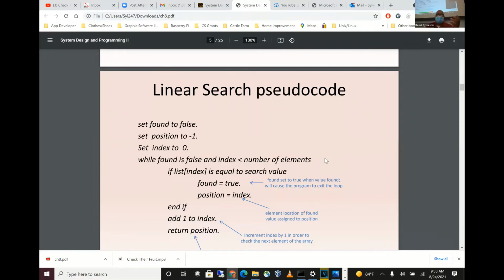So it says, while found is false. So as long as I haven't found the value in each subscripted array position, I'm going to do this.